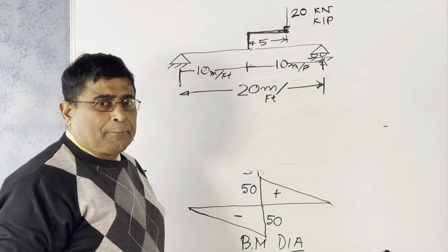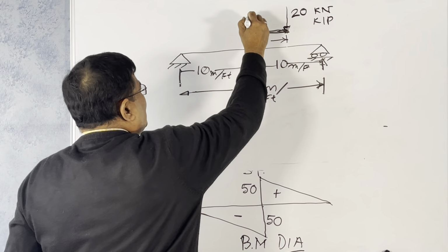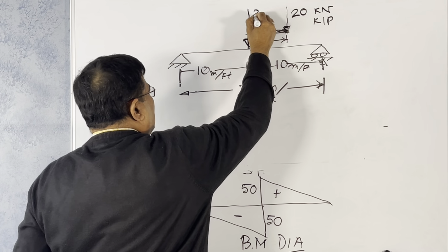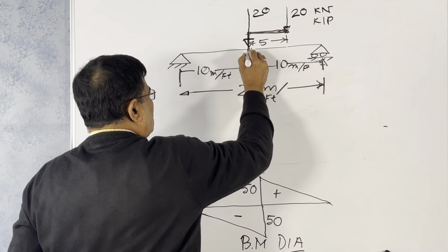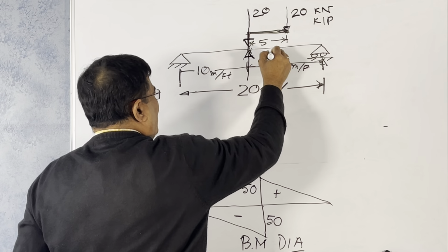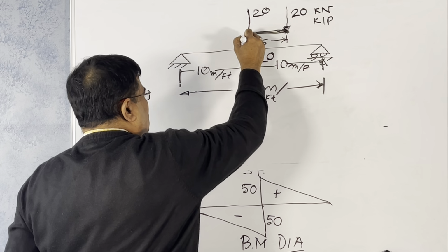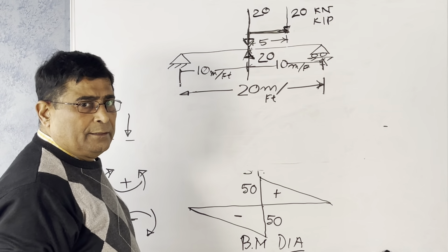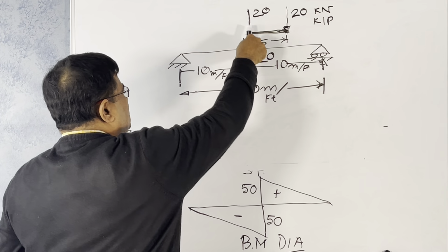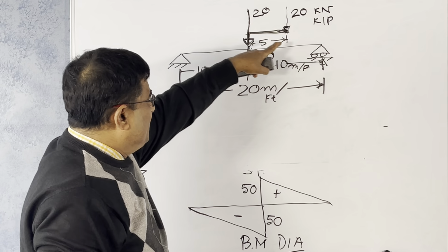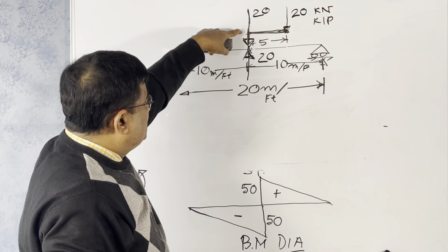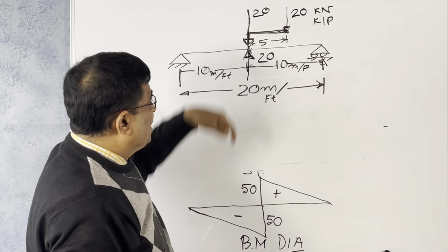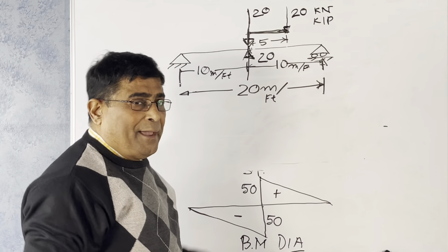But how will the moment be applied? When you have a force like this, we can simplify it. We give another force 20 there and another force 20 there. For simplifying our work, 20 and 20. These two, 20 minus 20 is 0. So this is the same as the earlier case. This 20 and 20 have no meaning. They are acting against each other, balancing each other. But this 20 will remain there.